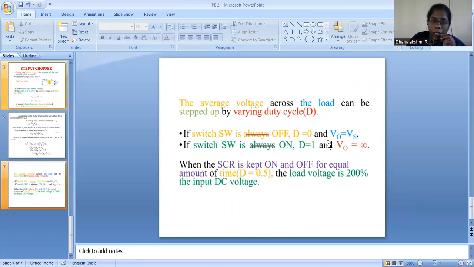Thus we can conclude that this step-up chopper will always have an output voltage greater than the input voltage. When the switch is off, the output voltage is Vs plus VL, that is, the voltage across the inductor. And when the switch is on, there's no voltage at all, right? So altogether, when you average it, the output voltage is always greater than the input voltage. That's why we name it the step-up chopper, which will always boost up the voltage.